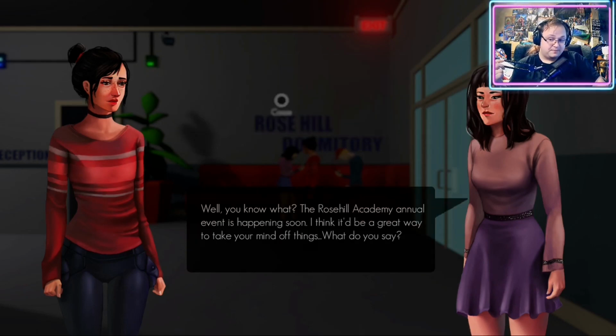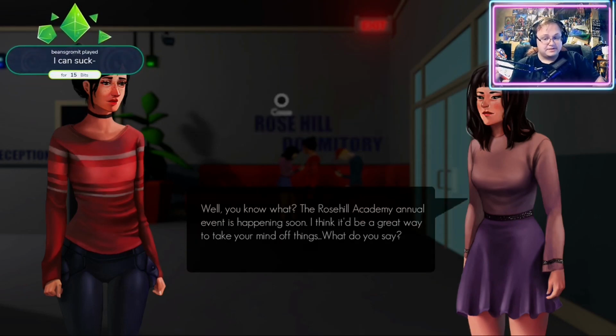Well, you know what? The Rose Hill Academy annual event is happening soon. I think it would be a great way to take your mind off things.